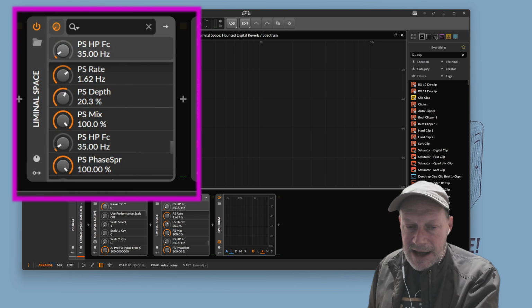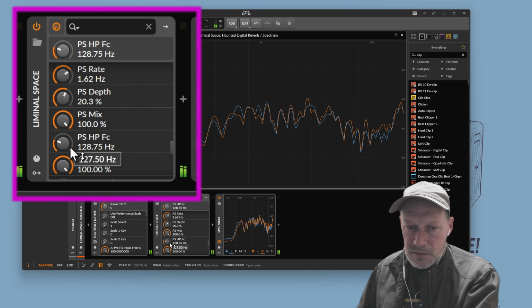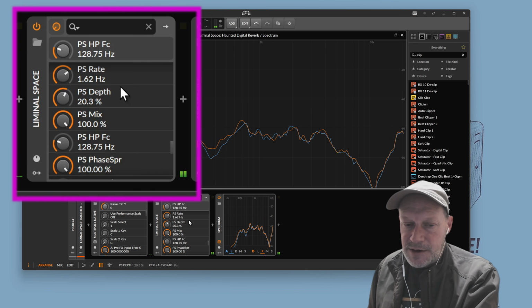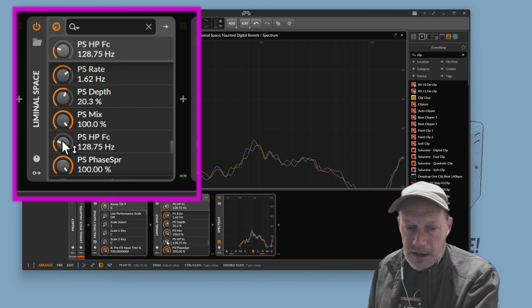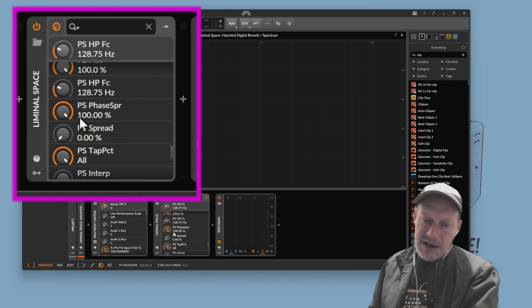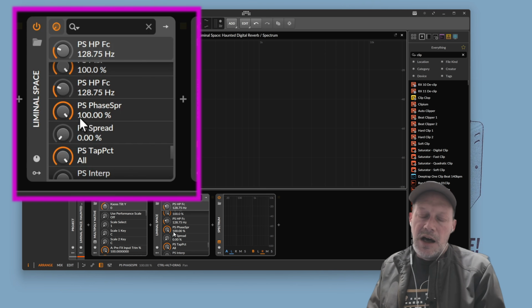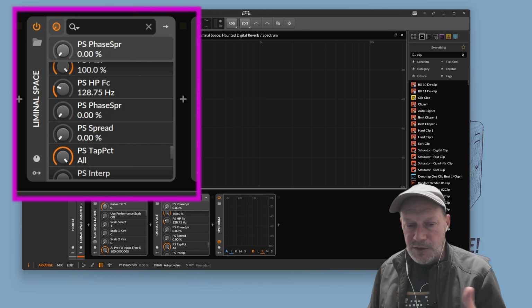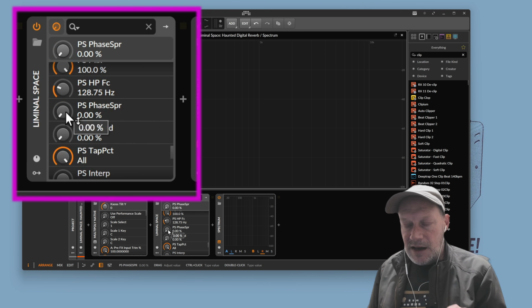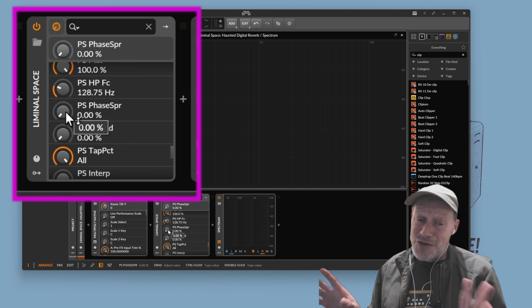And so there is a dedicated high pass filter on the pitch shift that's per tap that'll keep those low frequencies from building up so much. And then just like with the other spread controls, there is a phase spread so that the wavetable LFO is at a different point in its phase cycle for each of the delay taps. We can synchronize them if we want to, at the risk of getting out of control feedback.